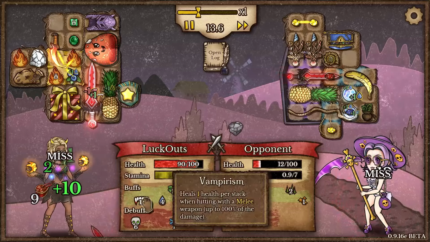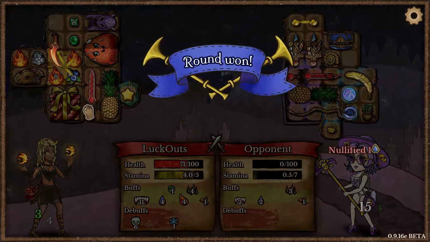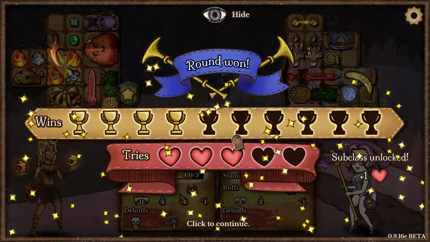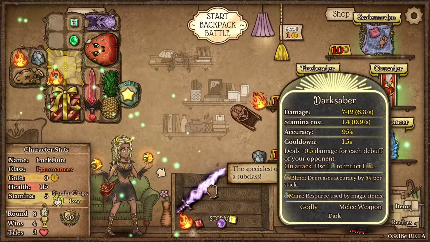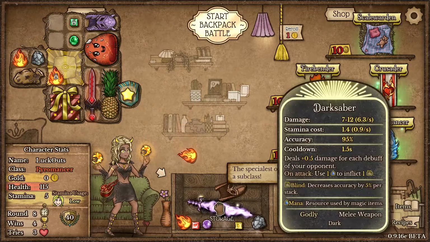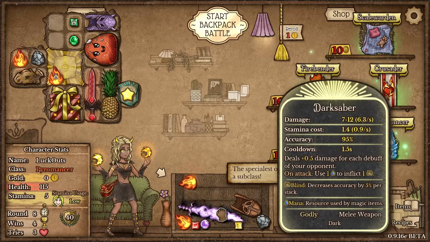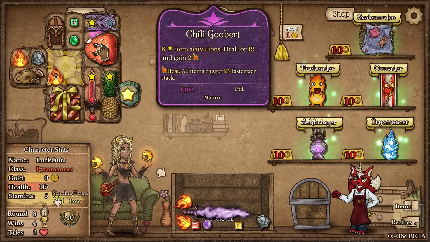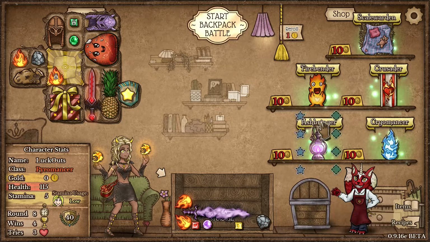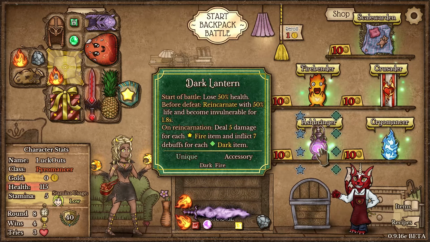We also have a lot of buffs stacking up, thanks to the present here. So we got our life back, which is going to be insanely awesome for us. And we got ourselves a dark saber. So we should have definitely kept our poison goobert here, which is kind of absurd. Definitely absurd. We also got ourselves another cap resilience. But with this dark item and this dark item, it makes me really want to go for Dark Lantern here.